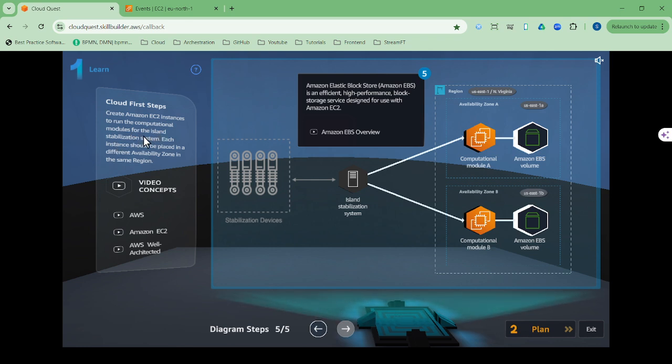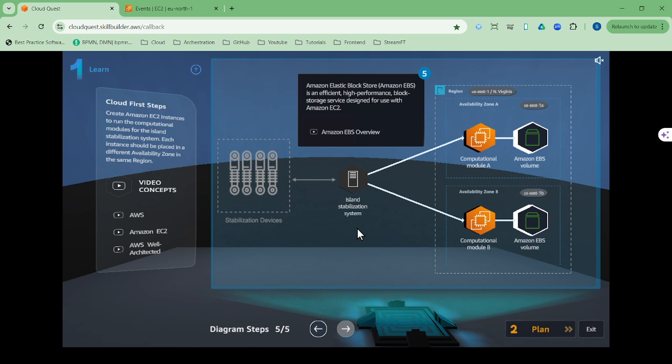Actually, what is the problem? The problem was that when the island stabilization system was deployed on premises on their own domain, it was creating some problems: sometimes a hard disk crash, sometimes network issues, sometimes power shortage.